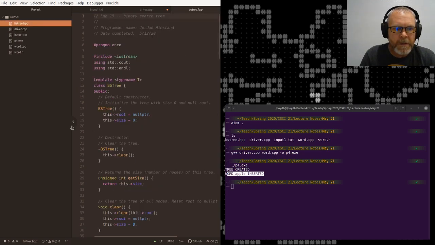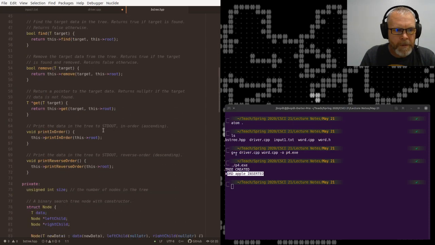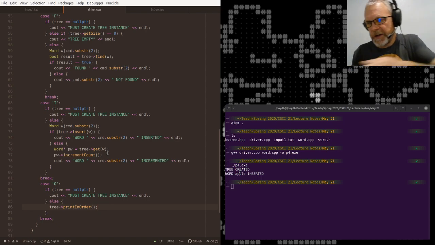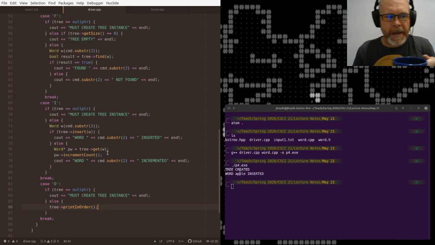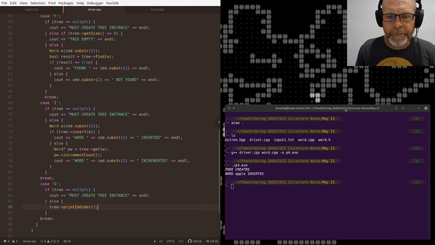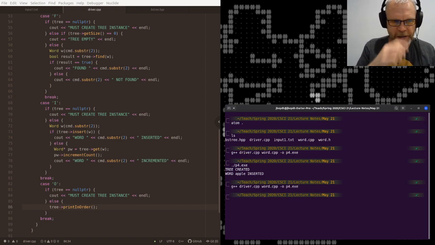Tree. Print in order. Print in order. Unfortunately, I got to recompile it because I changed the code. If you just change the commands, by the way, you don't have to recompile anything, which I'll show you in a second. So, got to recompile because of that change to the source code.